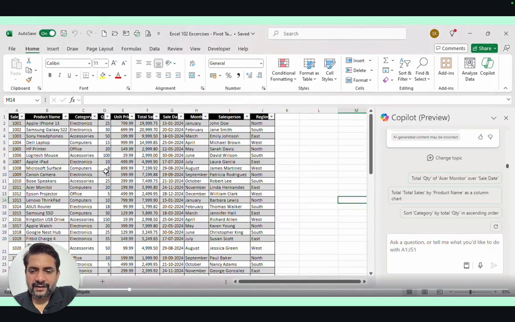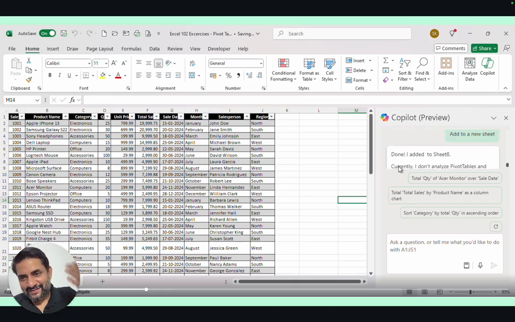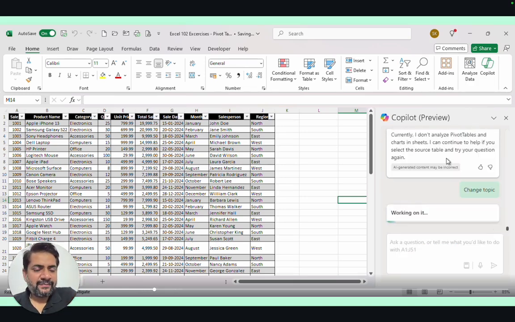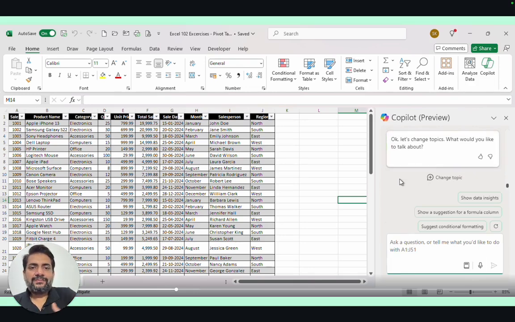Okay, and we are done. Now we have the original data table. I click on change topic. Why do I do this? So that Copilot erases the previous memory and does not just keep following up with a different question based on the previous prompt. Rather, we start with a new one.